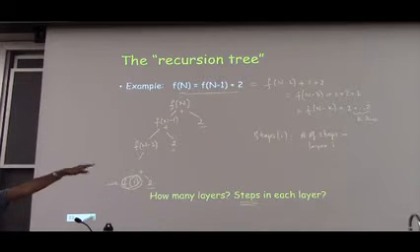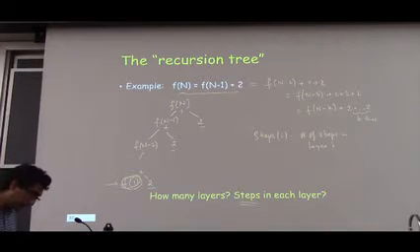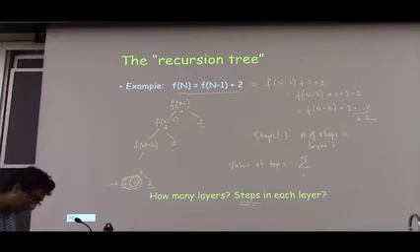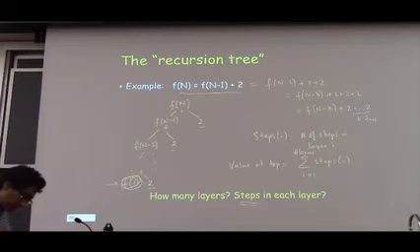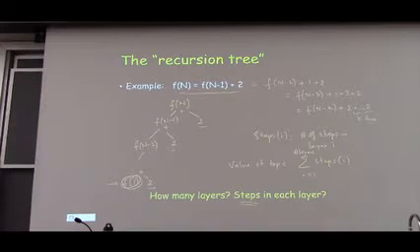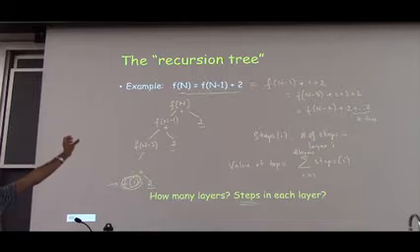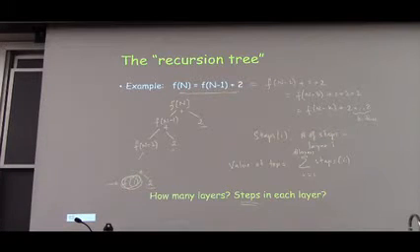Okay, so steps are basically the sum of all the constants in that layer. Then the total time, or the value at the top, equals the sum over i of steps of i, for i equals 1 to the number of layers. So this is just a way of rephrasing the value of f of n. I'm viewing the computation of f of n as a tree, and I just wrote down what the value at the top is going to be.